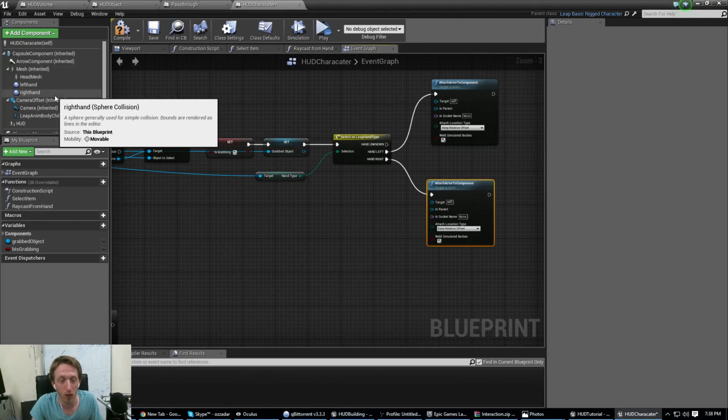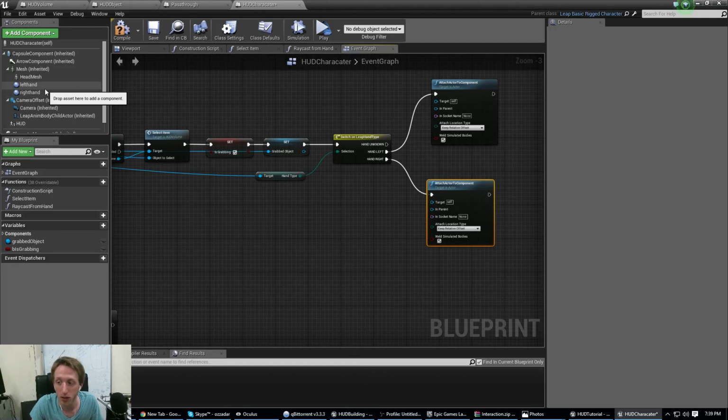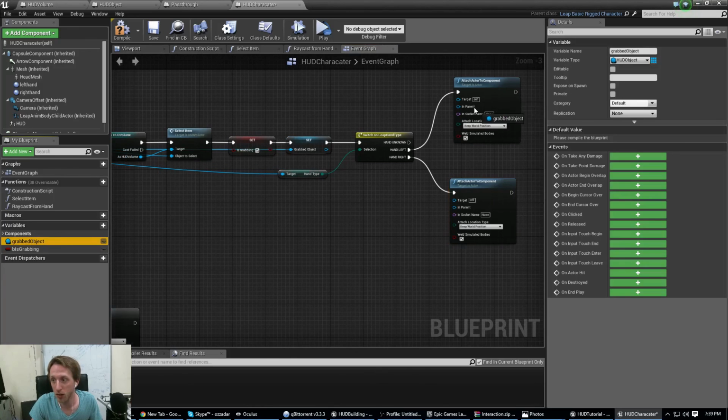And all we're going to do in this particular thing, we want this to be keep world position for one. Target is going to be the grabbed object. So we can bring that down here as well.